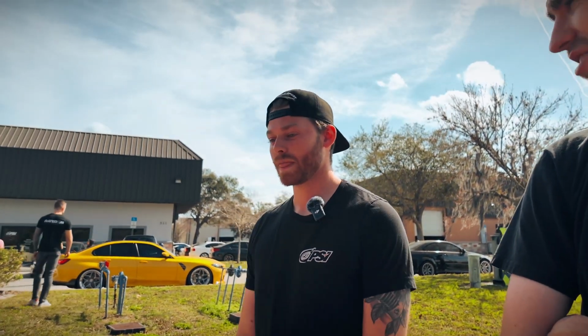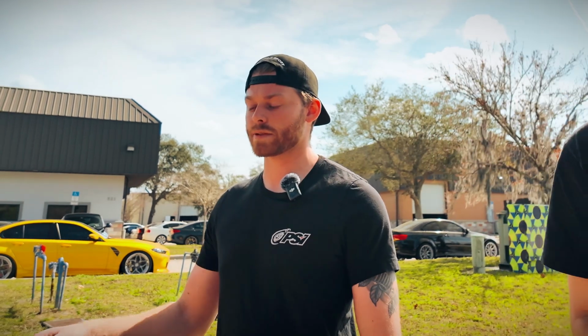What's it stroked out to? 4.6, so it starts as a 4.0, and it goes to a 4.6. The GTS motor that came in these from BMW is a 4.4, but we just wanted to take it up a notch.